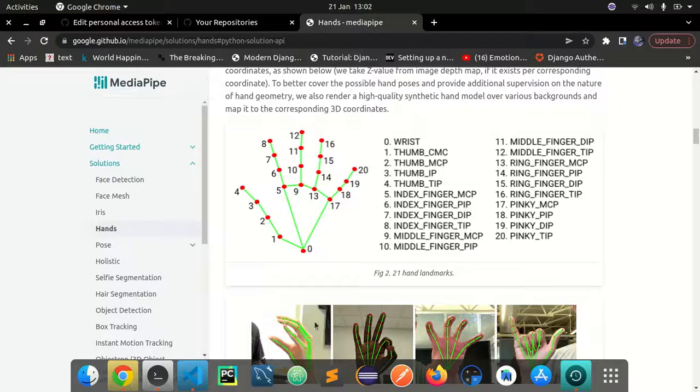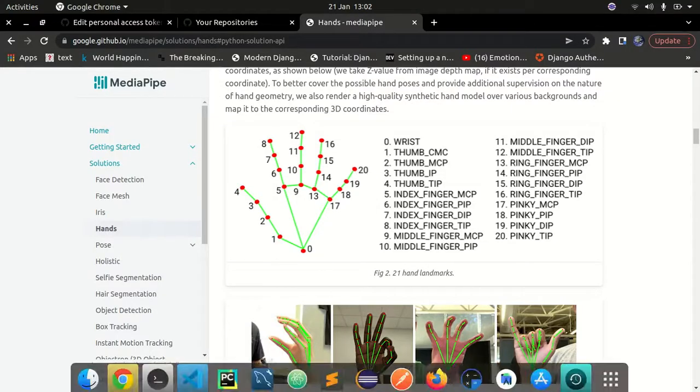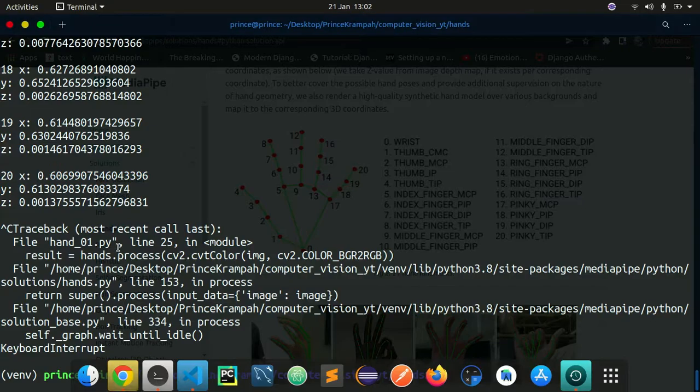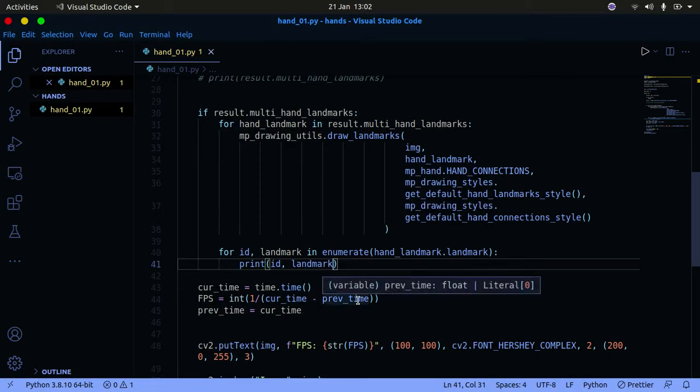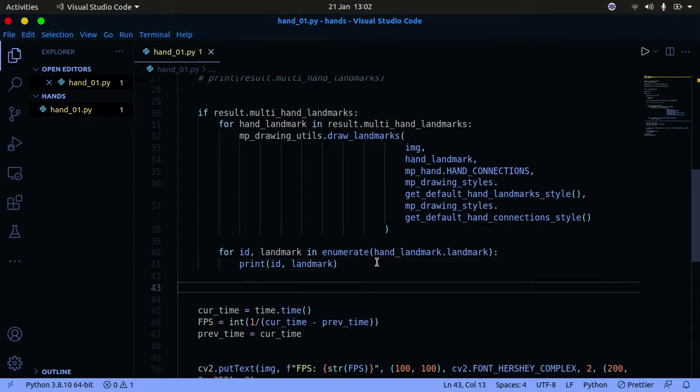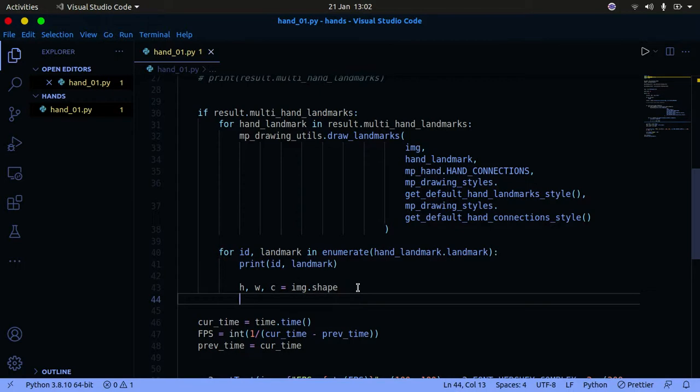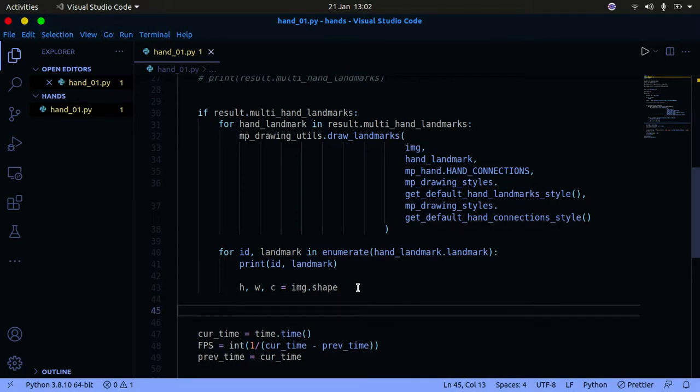If you go back to the official documentation, there are 20 different landmarks that you can track, and the code returns the X and Y position of those landmarks. So first I'm going to get the shape of the image, and you're going to use the shape of the image along with the landmark calculations to calculate the position of the different landmarks. So I'm going to say height, width, and channels. You're going to return img.shape, which gives us the height, the width, and how many channels there are. In this case it's going to return 3 channels. You can print this out if you're interested.